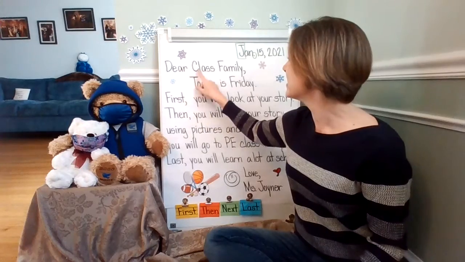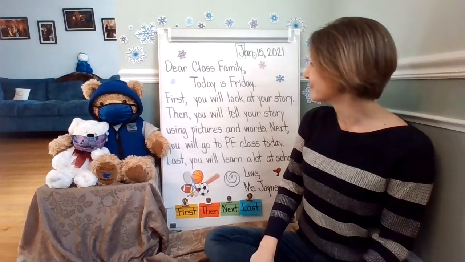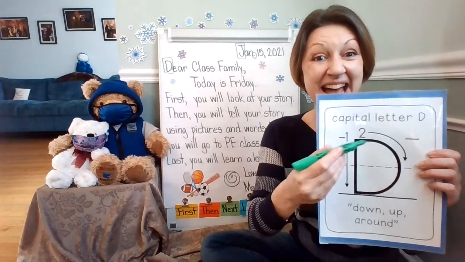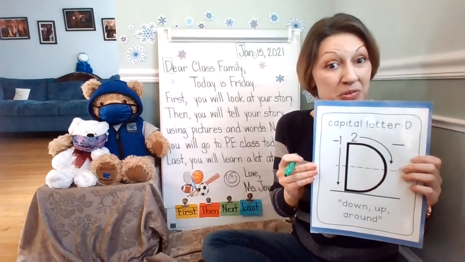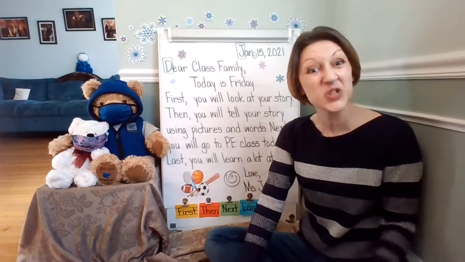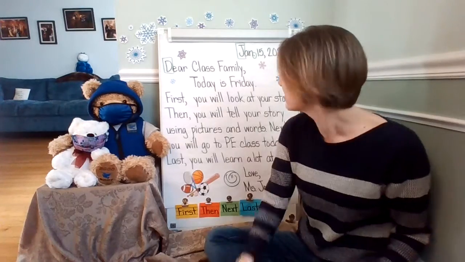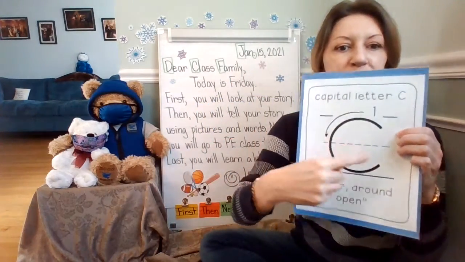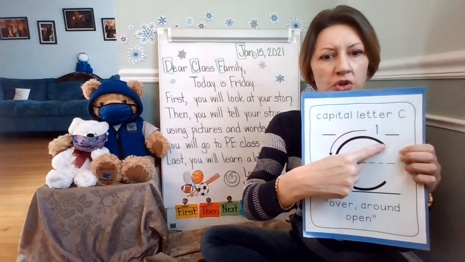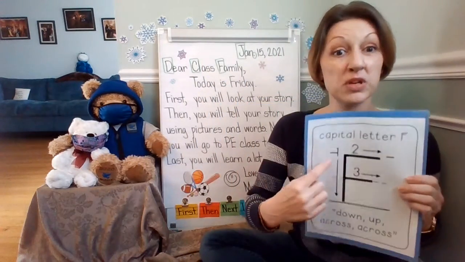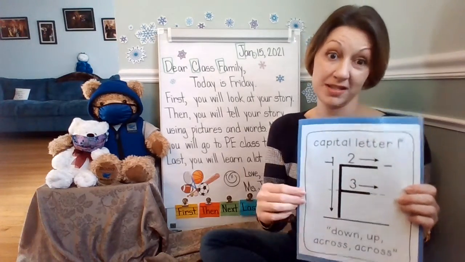Let's look at our greeting: Dear class family. Did you notice any capitals? A capital D. Remember when you make a D, you go down, up, and around. Did you notice any other capitals in the greeting besides the D? Class family — that's your special name. So we're going to have a capital C and a capital F. When making a capital C, it looks like a lowercase c but it's bigger — go over, around, and it's open. And the capital F is when we pull down and then pick up and go across.